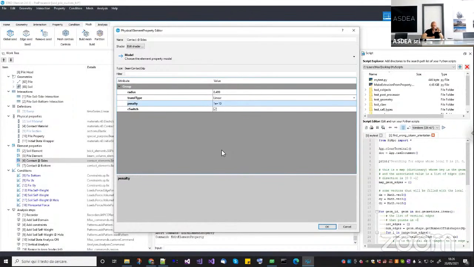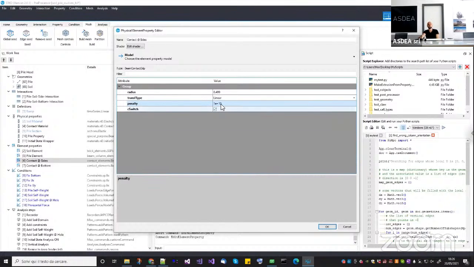this stiffness parameter is used to enforce the stick condition, as I said before. So when you are inside the yield surface of the Mohr-Coulomb friction law, there should be no relative displacement between the beam and the solid, okay? So they are in stick condition, so they should move together. Now, to enforce this kind of condition, you need a penalty parameter, which should be infinite, okay? So if you have an infinite stiffness, you have a zero relative displacement between them.